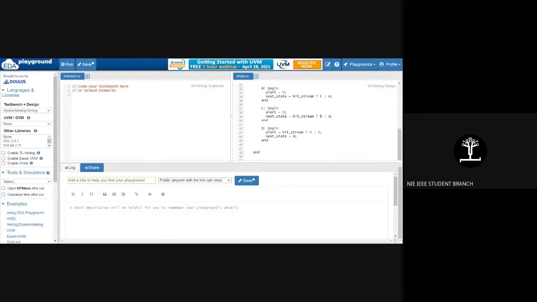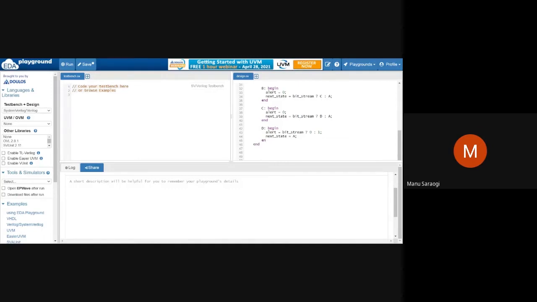Next state will also depend on the bit stream. If the bit stream is high, we stay at D, with output still 0.